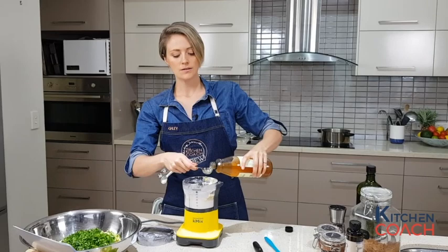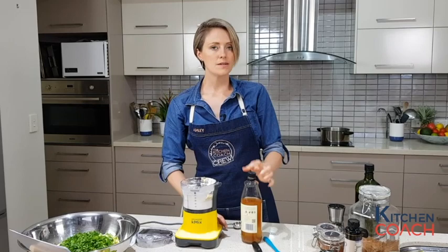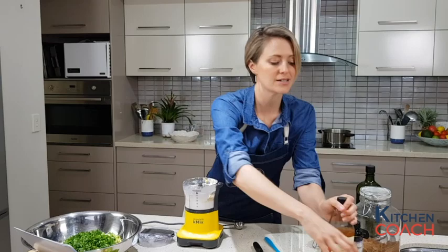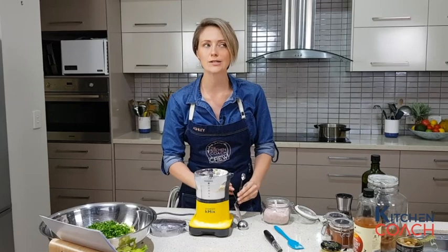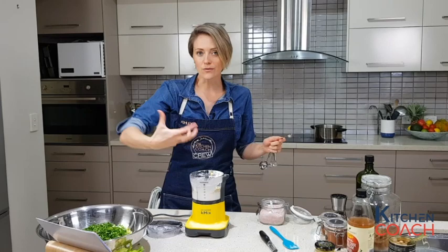And keep in mind here too, this is a dressing, which, like a sauce, when we taste it on its own, it's going to have to taste really punchy in order for that flavor to carry through an entire potato salad. So really want to make sure that you're giving it enough oomph. And in this case, the oomph is going to come from the acidity of the apple cider vinegar, maybe the Dijon flavor, maybe a little bit of saltiness and or a little bit of sweetness. Okay, those are the oomph.